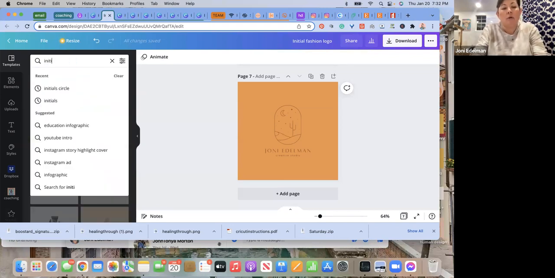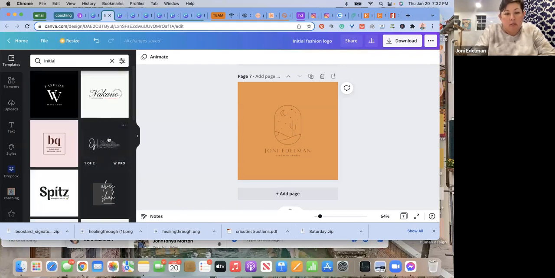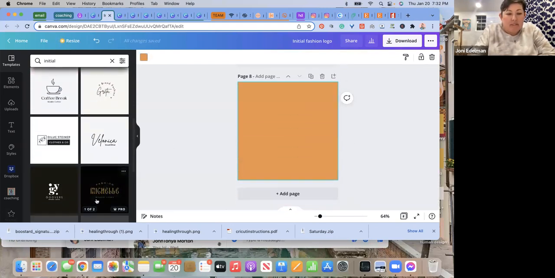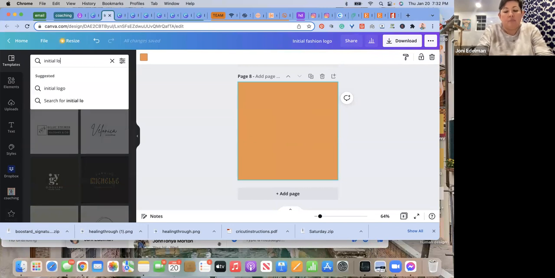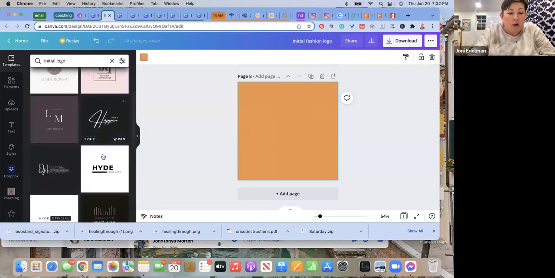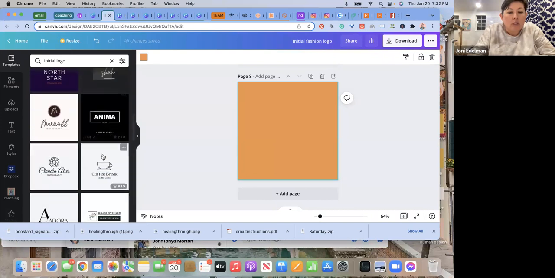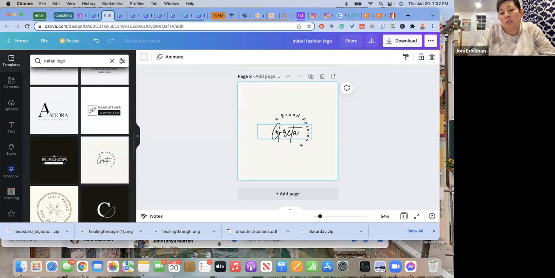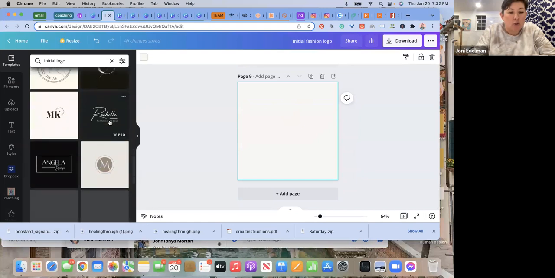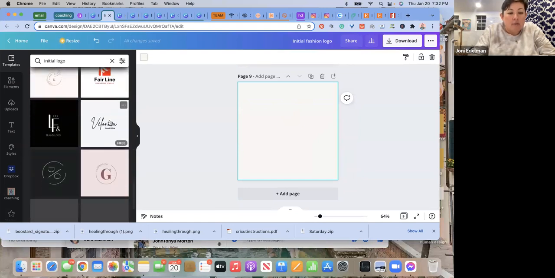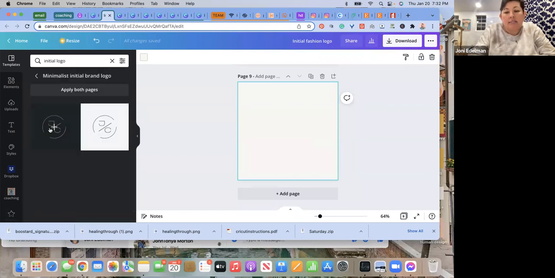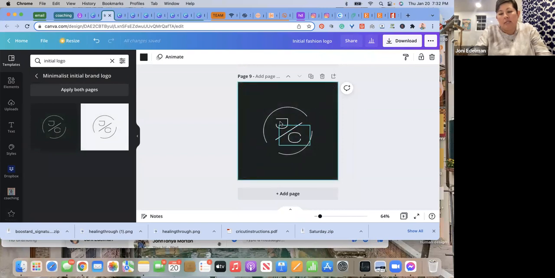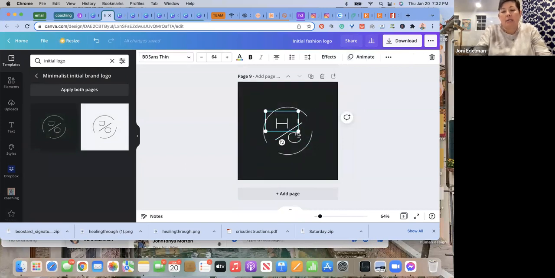Now I'm going to do an initial logo. So this is designed for using 1 or 2 letters. There's so many different ways that you can search. This is kind of a fun one because you could put your name, and in the center you could put a word, or you could put a picture or something even. We kind of get the idea. So let's say I wanted to use this one. It says JC, right? So let's say I'm going to use HD for human design.